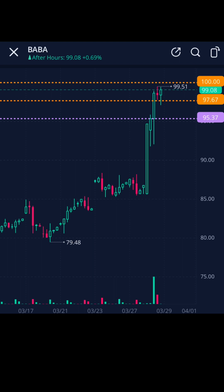So we're setting the top line there at 100. If we get a good solid close on some volume above that, maybe we can start looking towards the 105, 110 area. However, I do think that we'll get a cool down period probably around that 100, maybe 101 area, and we'll start looking for people taking profits and sliding to the downside, which I think will end up around $96 or $95 at the lower level. Anything below that 97.50, we're looking to the short side of the house and ride this down to $95, $94.